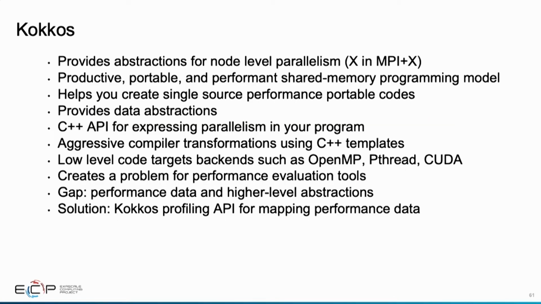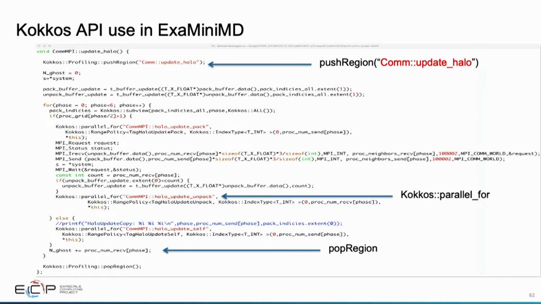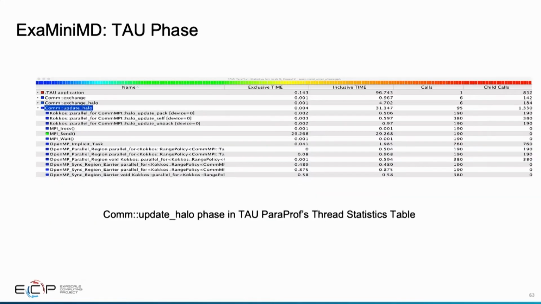Kokkos, as you may know, provides a way for you to use lambda functions to express parallelism in the code, but it also has annotations where you can do push region, pop region, and you can do a Kokkos parallel_for. The first argument of these parallel_for or parallel_scan operations can be a user annotation, so that you don't get gnarly template names, but the actual name that makes sense to you. That name ripples into TAU with the Kokkos profiling API, and all the profiling and tracing tools will show you that information, and the push and pop get mapped to phases in your code where you can see the full flat profile under a phase.